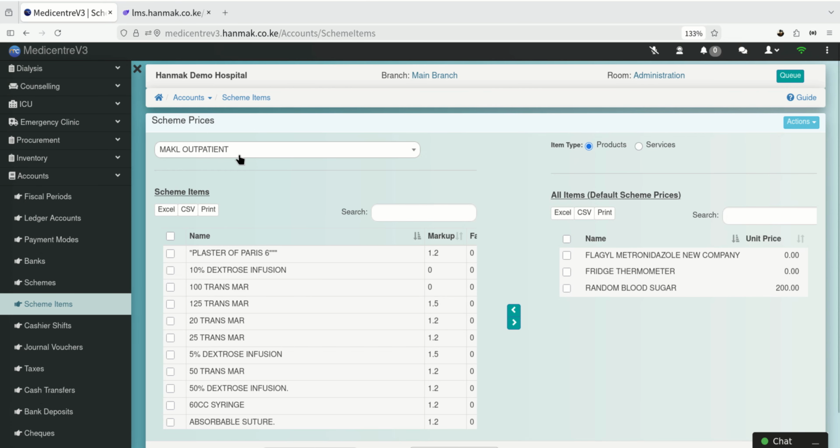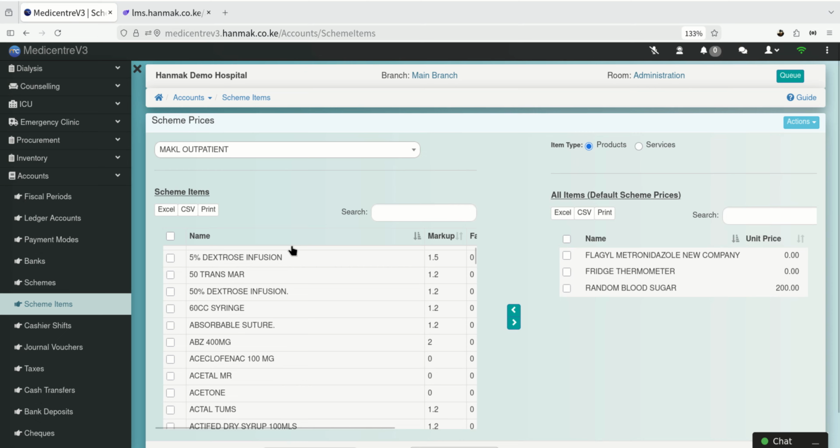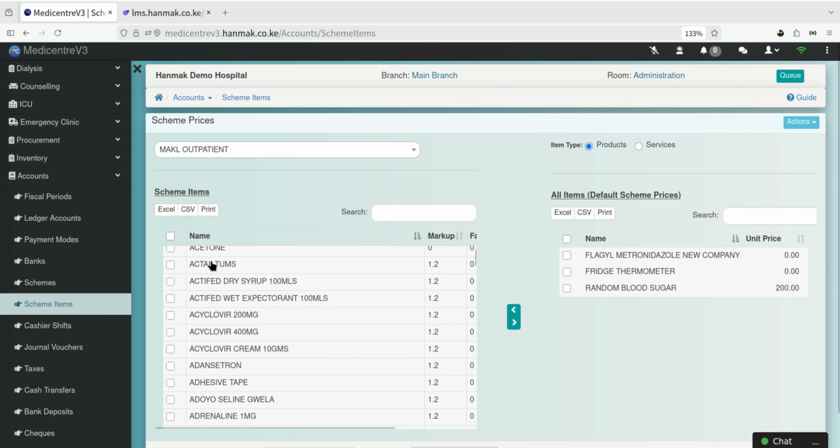So different insurance schemes can have different prices for products and for services. Whether you want to apply markups or just put in a specific number for pricing, you can do that from the scheme items field. You can also state if you don't want something to be covered under any insurance scheme.